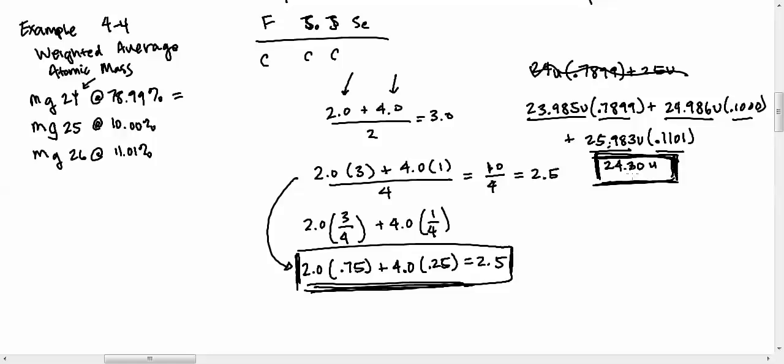All right, I know that that was a lot, but essentially I wanted to make sure that you understood where the equation comes from, because my biggest pet peeve is that I just give you an equation and you use it and you don't really understand how it came to be.